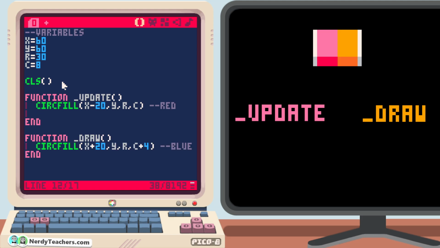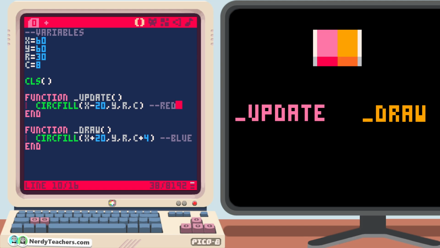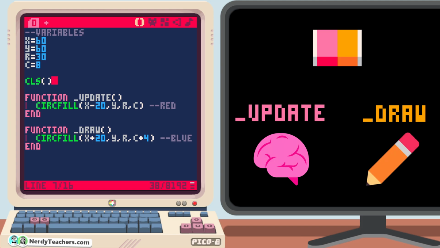We also just proved that you could put drawing code in the update function, which brings us to the second reason why we have these 2 separate functions in the game loop, and that is organization. You should use these 2 functions to separate your code into 2 categories. Update for any of the logic in the game, checking for buttons being pressed, moving characters around, checking for collision, changing your variables, and anything else that prepares your game before it should be drawn to the screen. Use the draw function for any code that handles actually drawing to the screen.